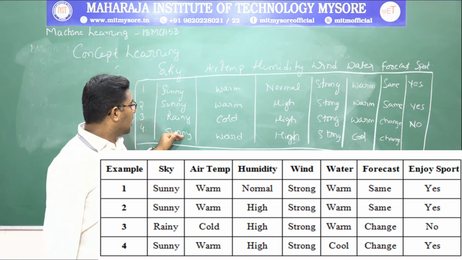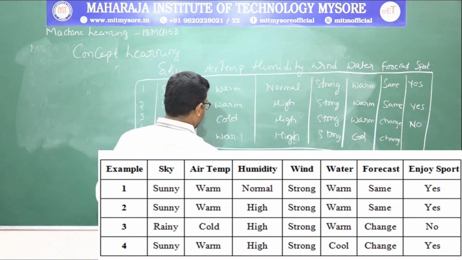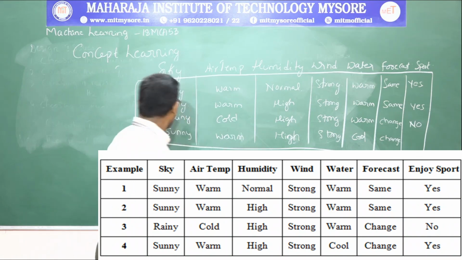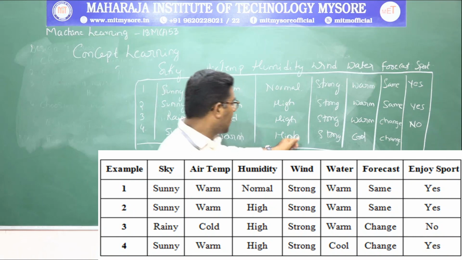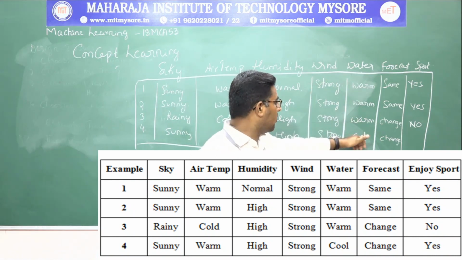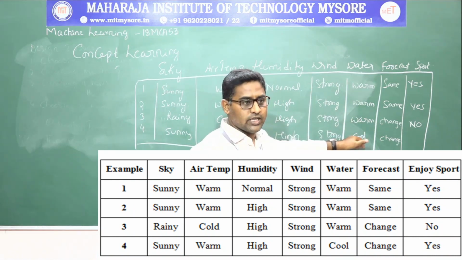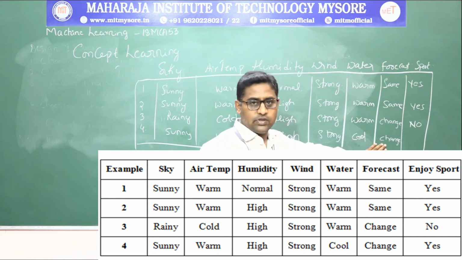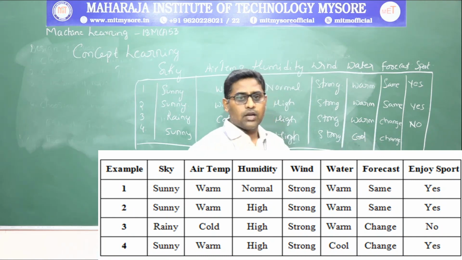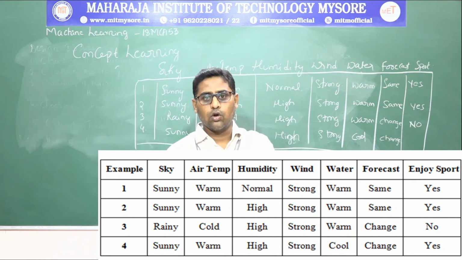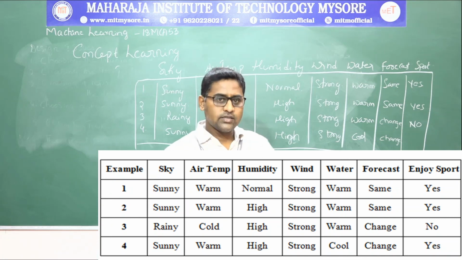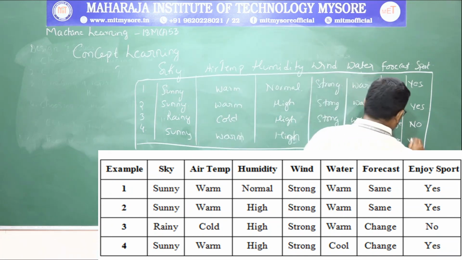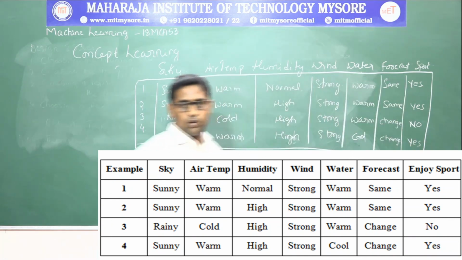Now sky is sunny, then again air temperature is warm and humidity is high, wind is strong. Instead of warm, water should be warm, it has become cool or cold. So then again the forecast will say yes, it has been changed. But whether it is feasible that you can still go for swimming or not, that is, you can go for water sport or not, yes, still you can go for doing a water sport.